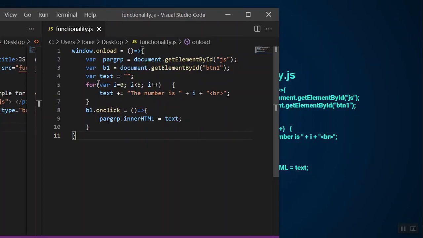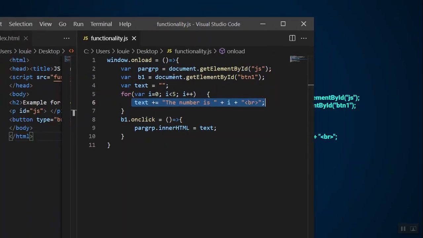After the declaration of these three variables, I have the for loop. The for loop has three statements. Statement 1 only executes once, statement 2 checks the condition, then this is the code block to be repeated a number of times, and this is statement 3, which only executes after the code block finishes executing in our for loop.